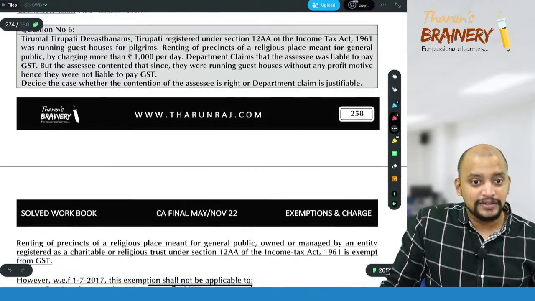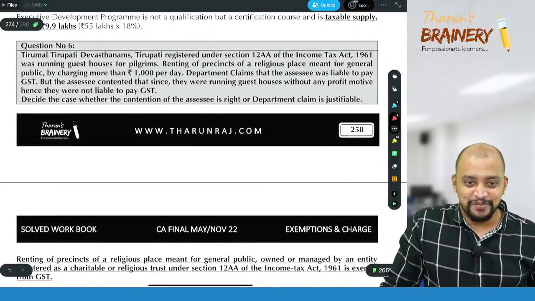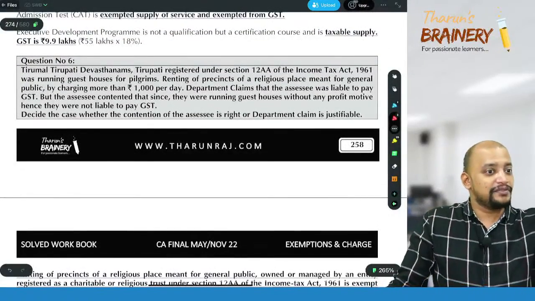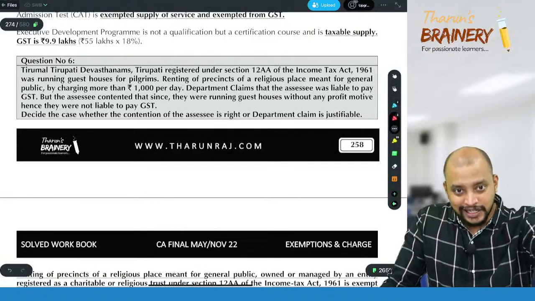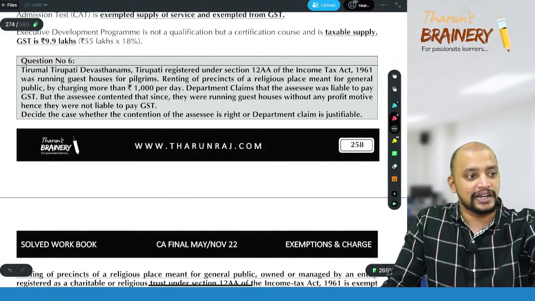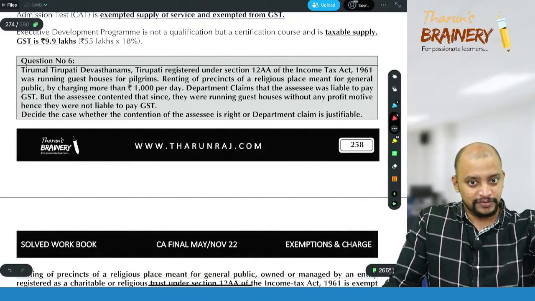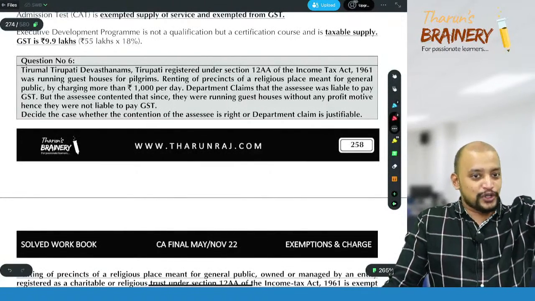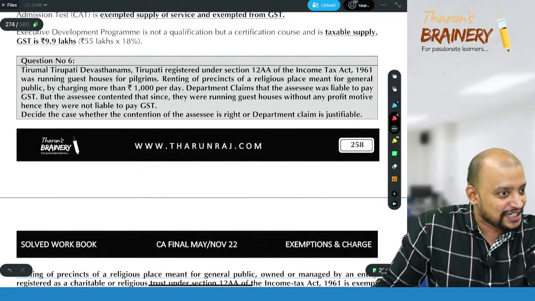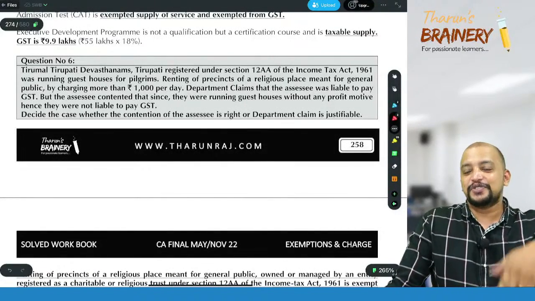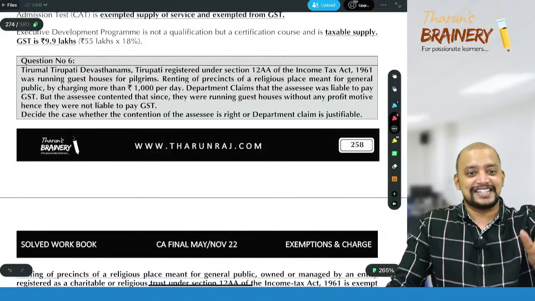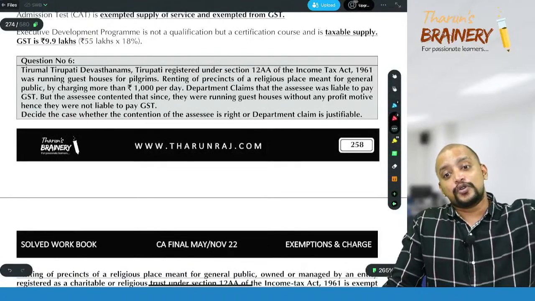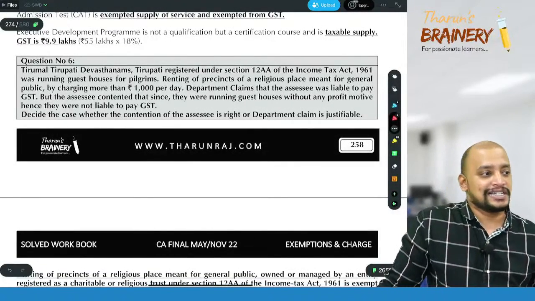So we can put correct, 999 rupees. Yes, that is the tariff. Next time when you go to Tirumala, you will see that tariff is there. 999 rupees is the tariff for the room. The 1,000 rupees room they will not show us. Actually, they will show it there as 1,000 rupees, but in the bill they will never give 1,000 rupees. They will give only 999. So therefore, they know that GST gets attracted if it is 1,000 rupees or more. And if it is rooms with 1,500 and so on, by default they will add GST and give. Okay.